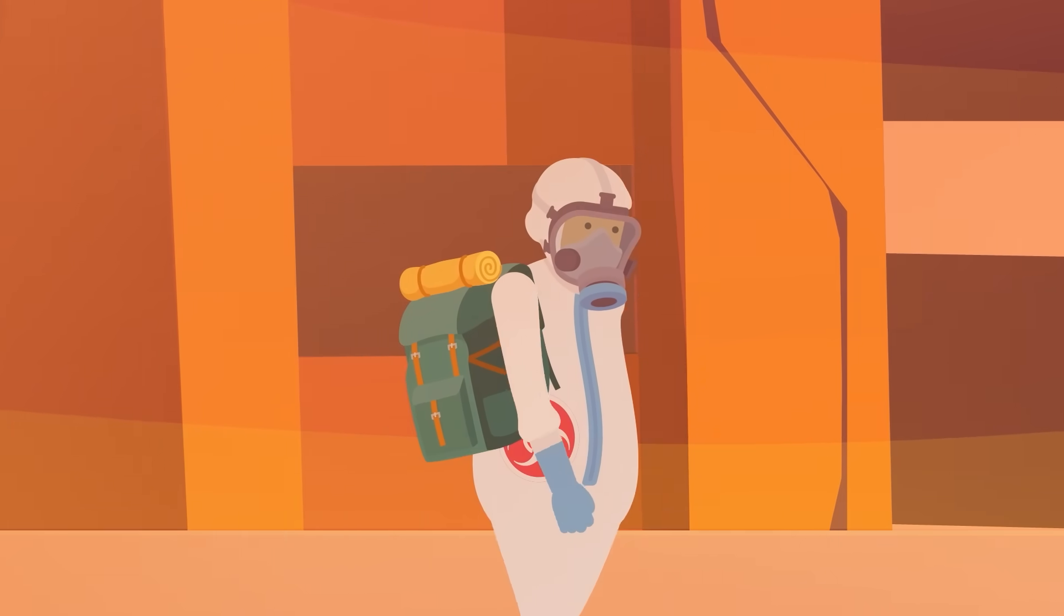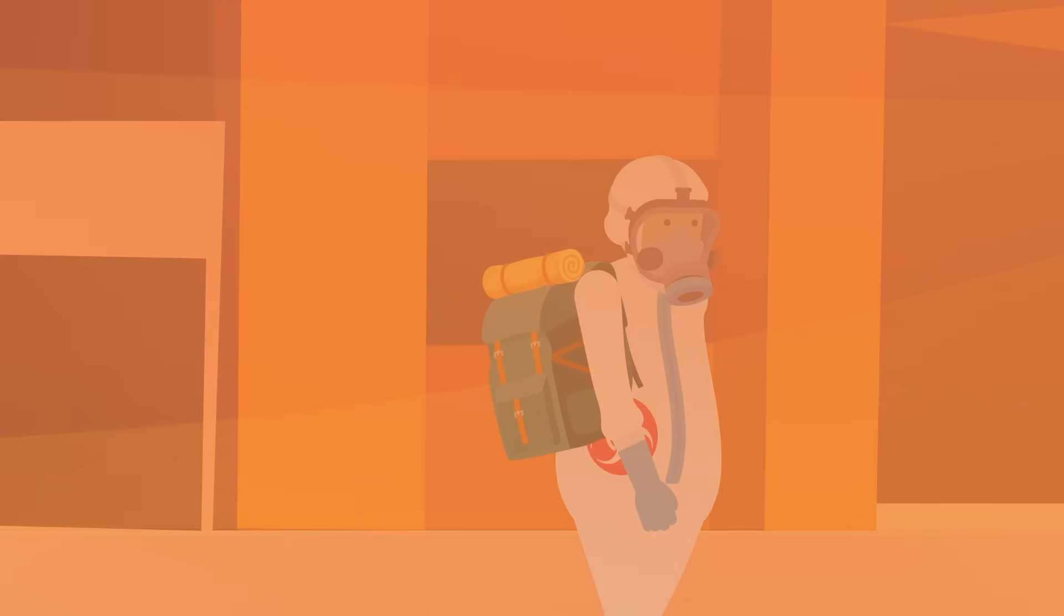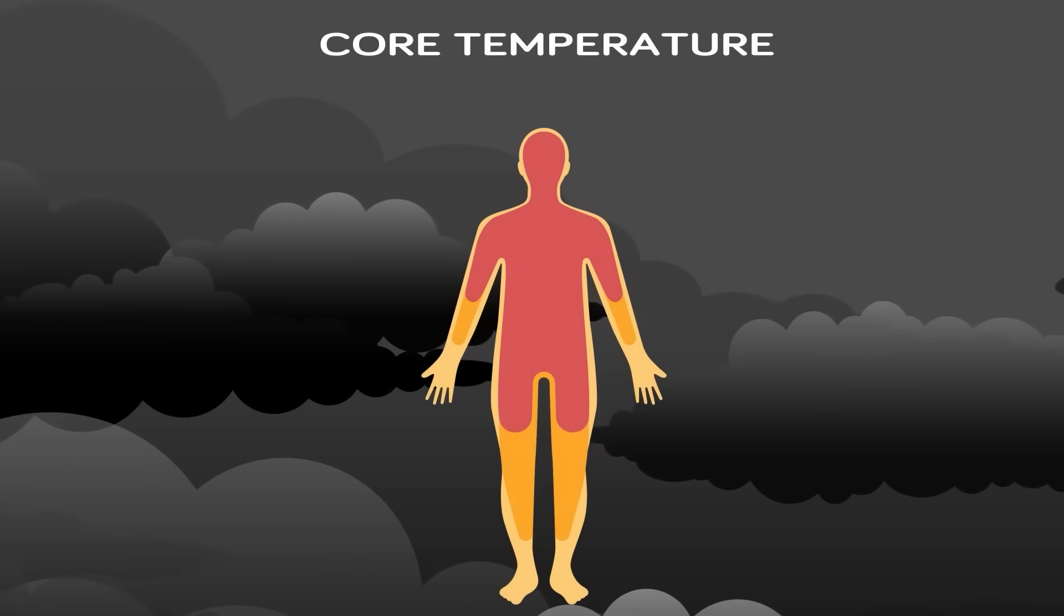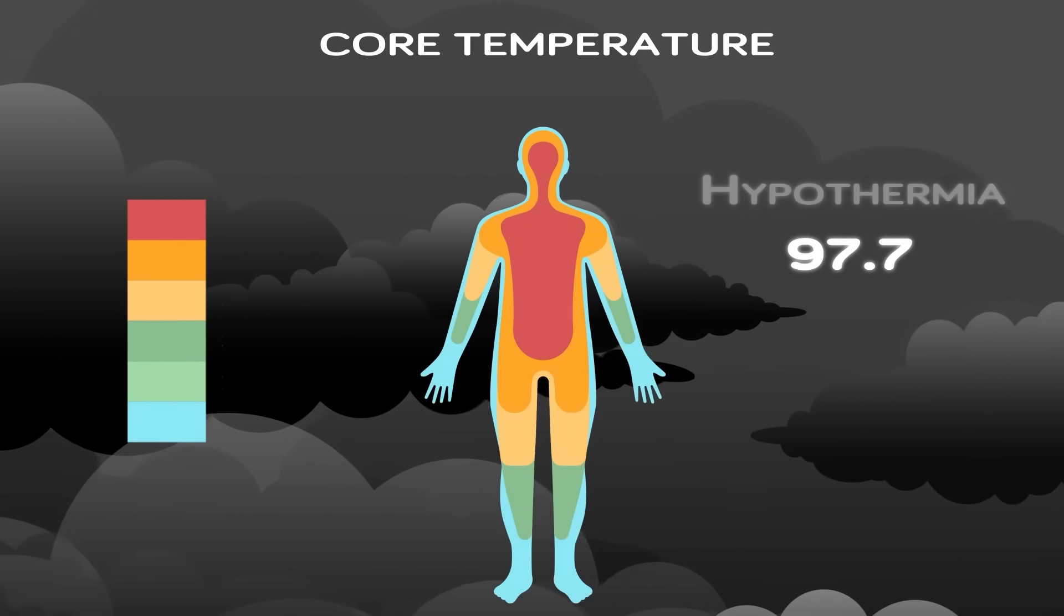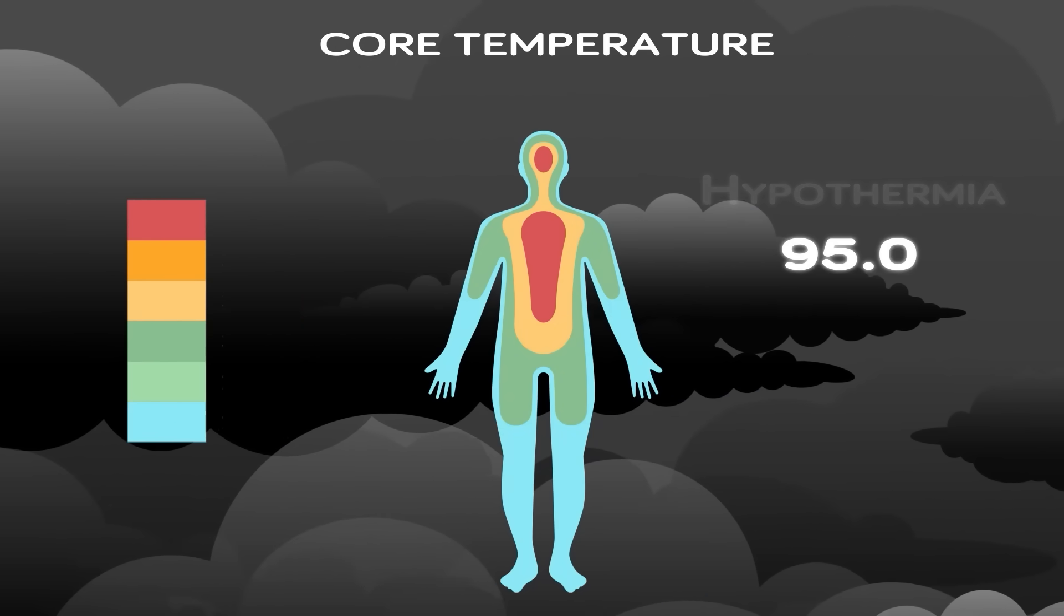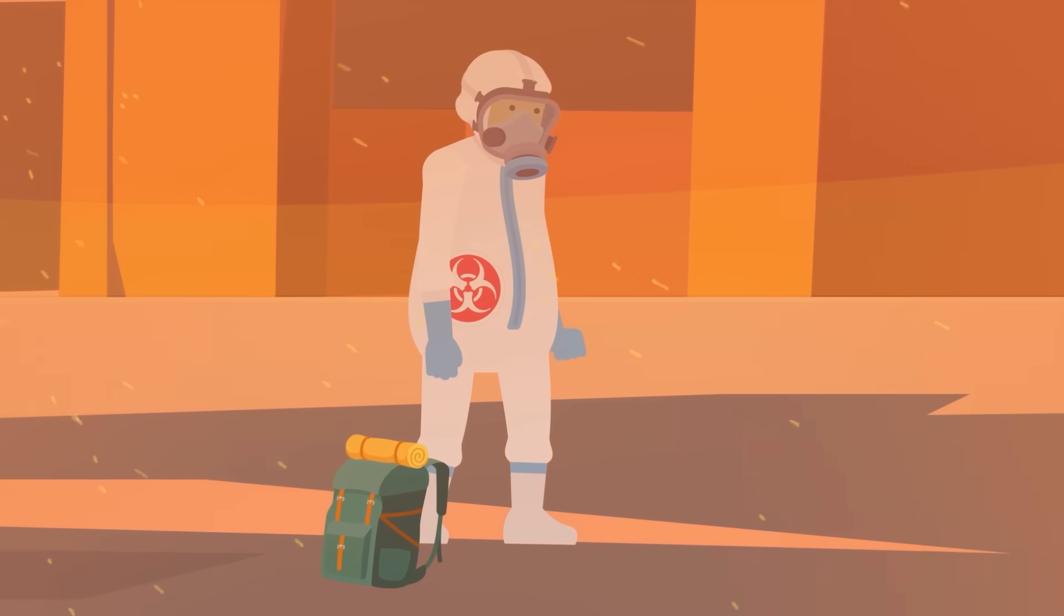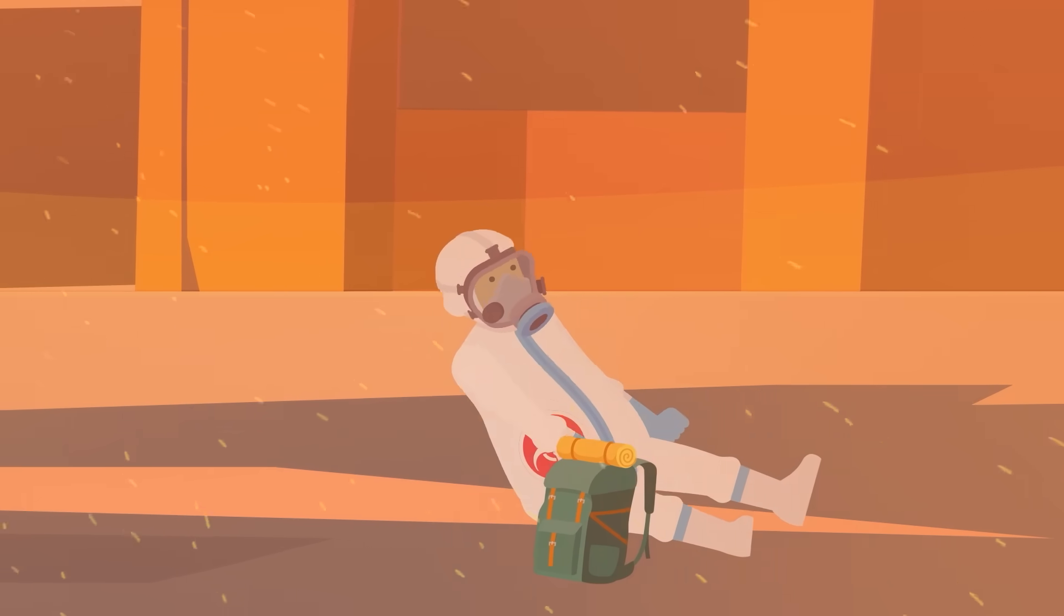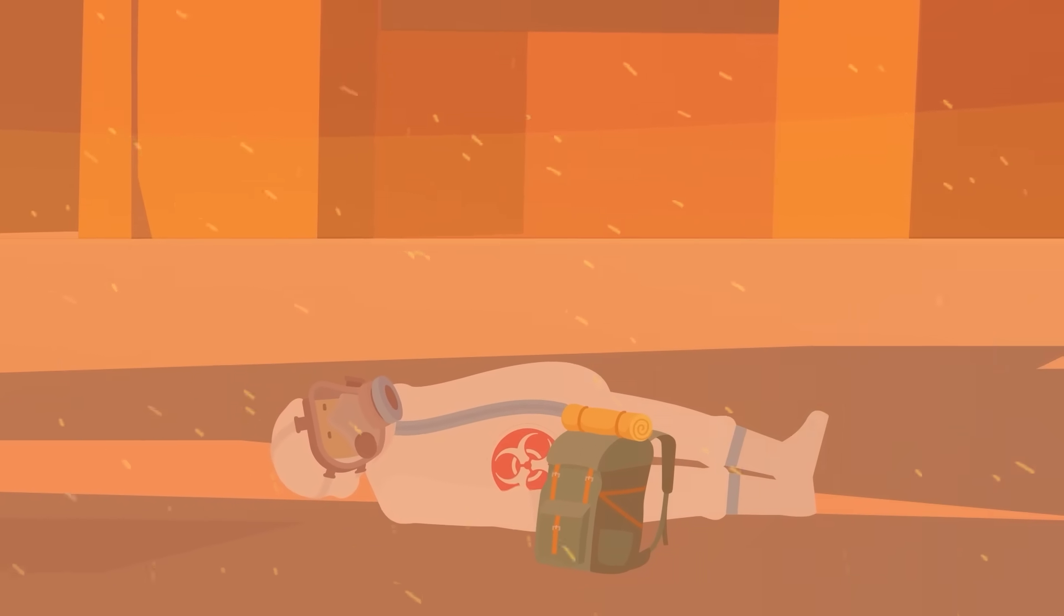Despite the protection against fallout offered by his suit and the iodine pills he'd taken earlier, the one thing neither of them could prevent was long exposure to cold temperatures caused by nuclear winter. His core body temperature, which usually hovered around 98 degrees, would begin falling thanks to the freezing temperatures outside his suit. Once the body dips to 95 degrees Fahrenheit, hypothermia occurs, aided by the sweat that had accumulated thanks to the body heat trapped inside his hazmat suit. As his body temperature dropped, his vital organs began to fail until Mason couldn't breathe properly. Collapsing as he desperately tried to turn back to his bunker, he eventually died. It wasn't the radiation, or even the nuclear bombs themselves that got him in the end. It was merely the cold of the nuclear winter.